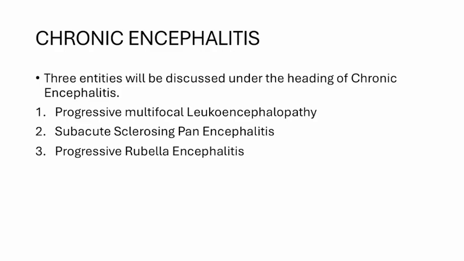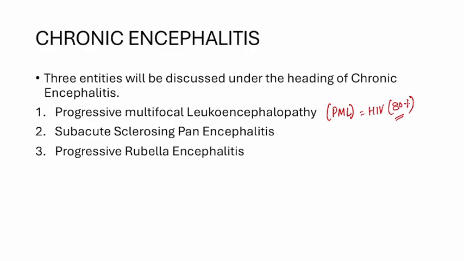In this video, we will be discussing chronic encephalitis. This entity of chronic encephalitis encompasses three distinct clinical entities. The first is progressive multifocal leucoencephalopathy, PML. It is very infamous because it is associated with HIV in most of the patients, that is 80% of the patients. What I mean to say is that of all the patients who are diagnosed with PML, 80% of them will have HIV with them.